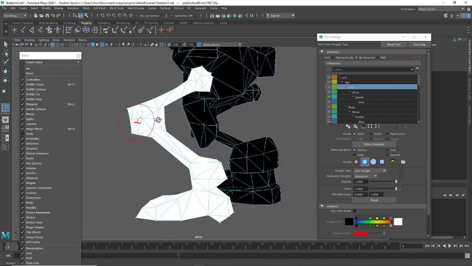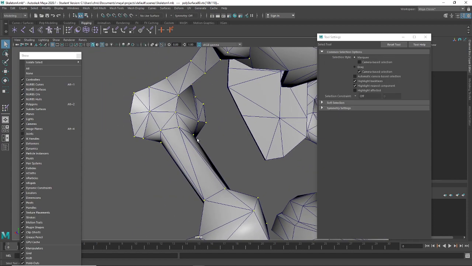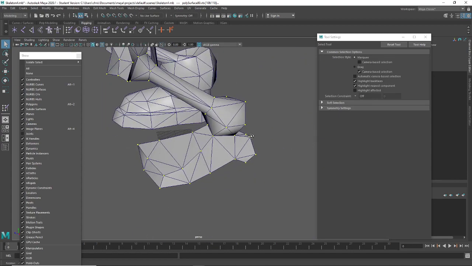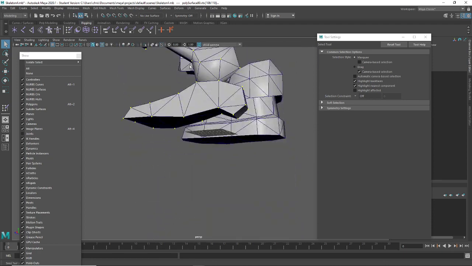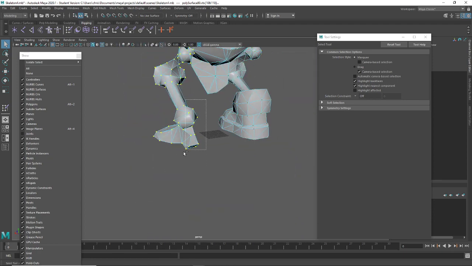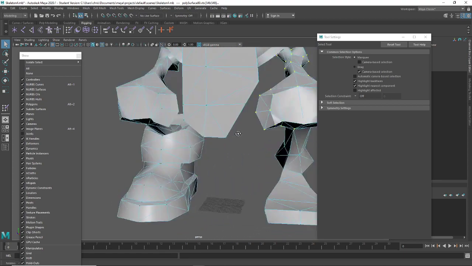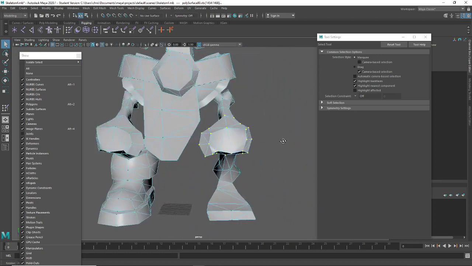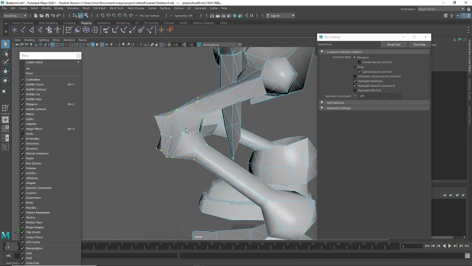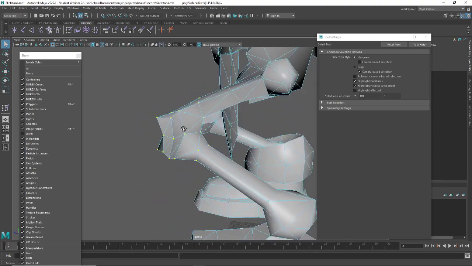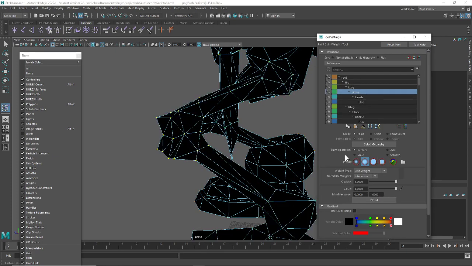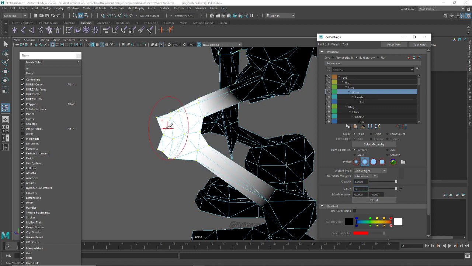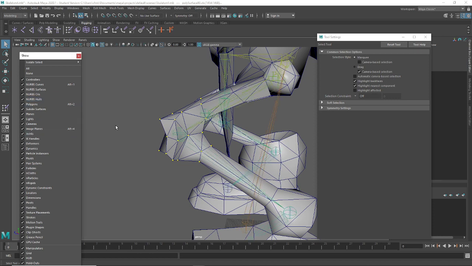And now let's go to the knee. So in this case, let's deselect, control deselects this stuff. Let's focus on the knee, and you know what we're gonna do? Let's just go ahead and double click our paint skin weights tool, find L knee, and we're gonna do a value of 0.5 flood.